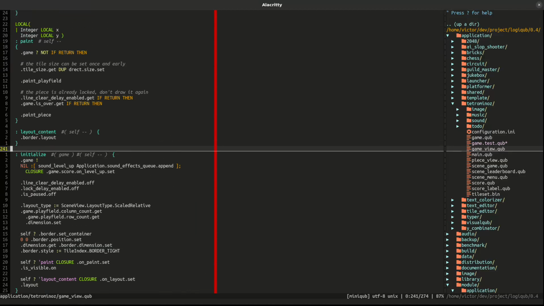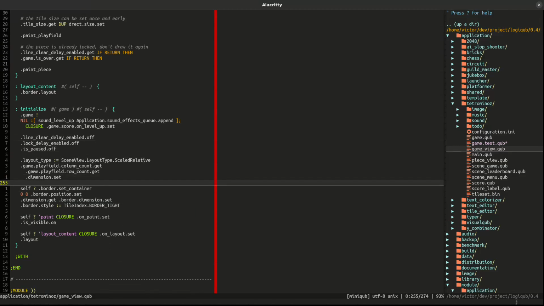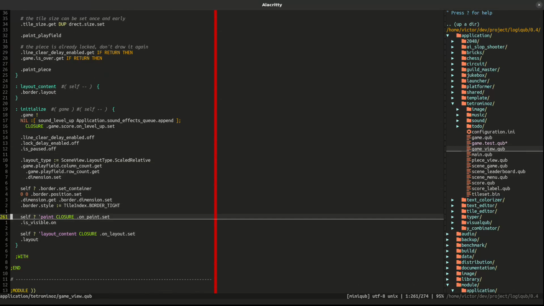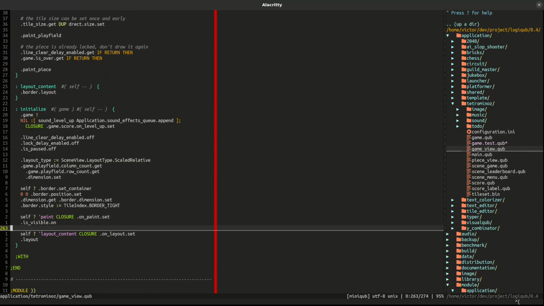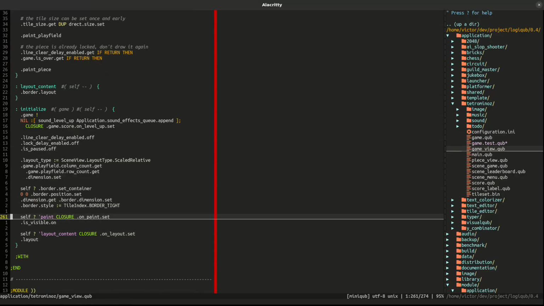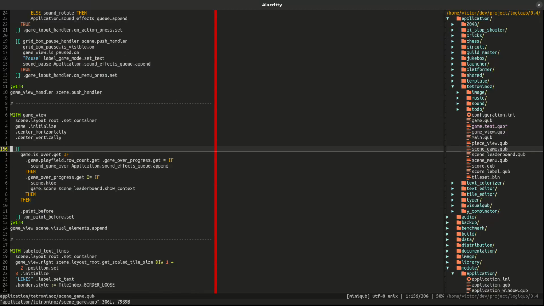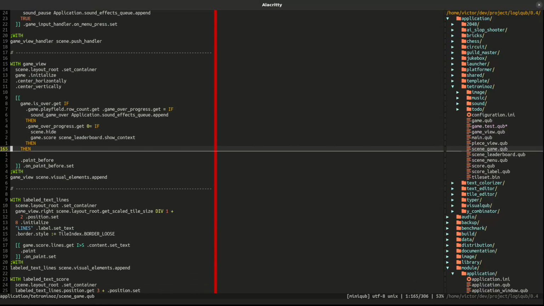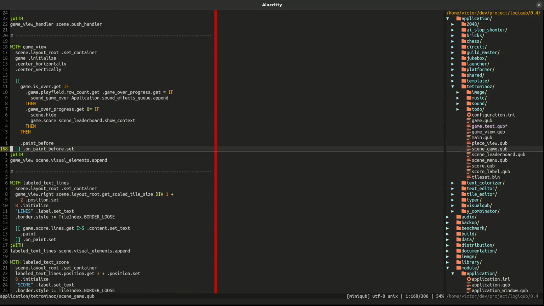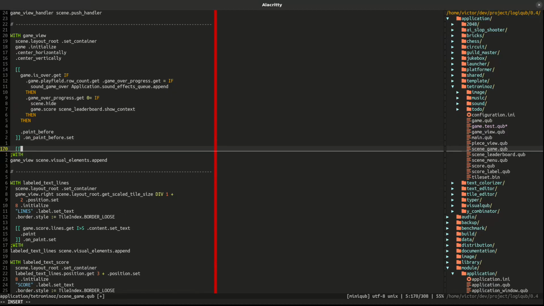And this is just some initialization code where this closure here is to avoid, if I go in the scene game here, so this is the game view, I need to write something like paint, on paint.